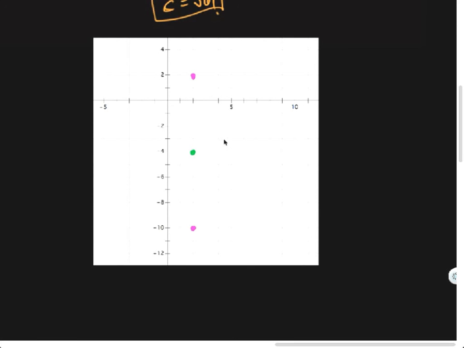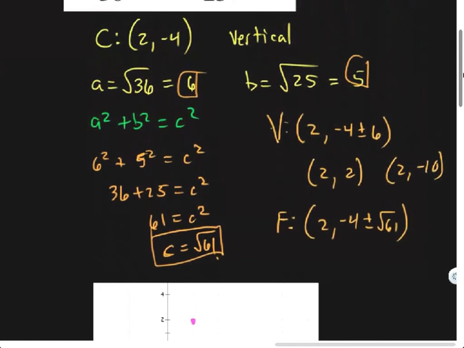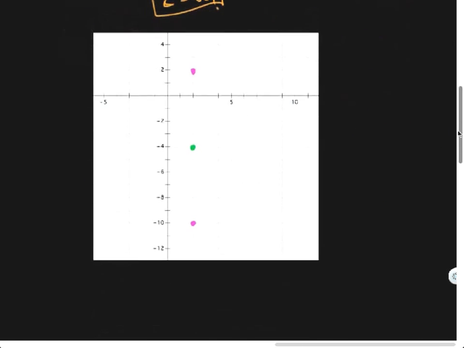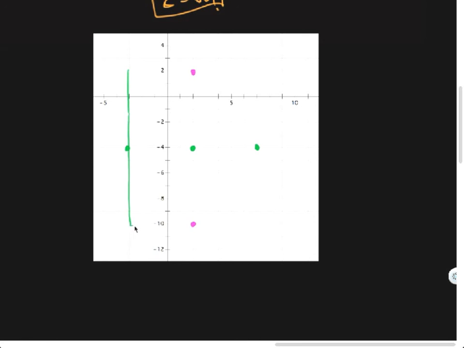Move B units to the right and left from it, which these points are not on the graph. B was the value of 5. So let's see, 5 over would put me at 7 here, and 5 this way would put me at -3. And I'm going to draw the little box. The reason I draw this box is that I'm interested in its diagonals, because those are my asymptotes.